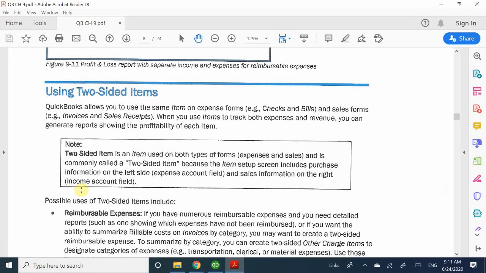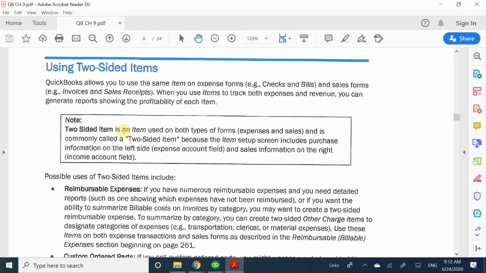Your inventory part is similar to your two-sided items because it utilizes more than one account to pull information out or to use one item, and it does two transactions at once simultaneously. So that's what a two-sided item does.